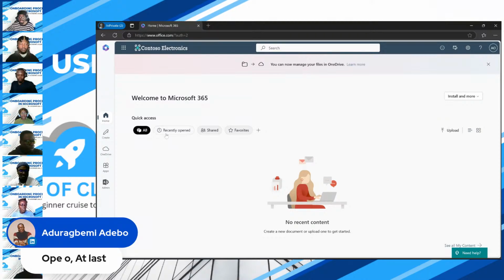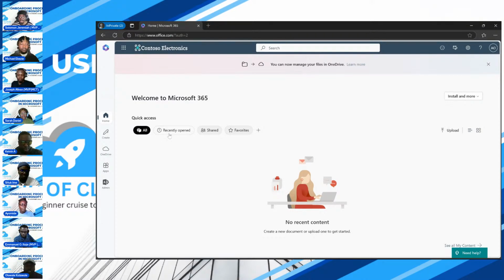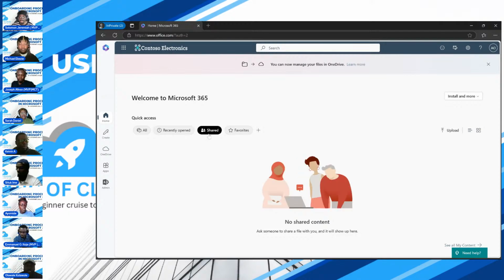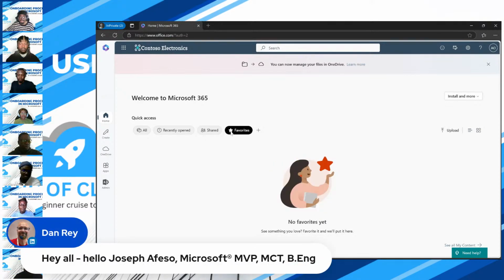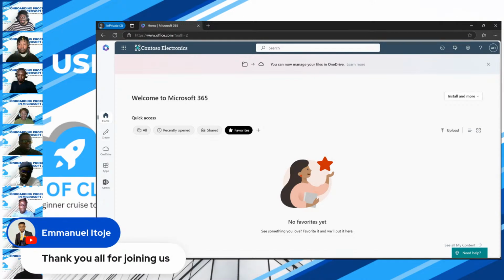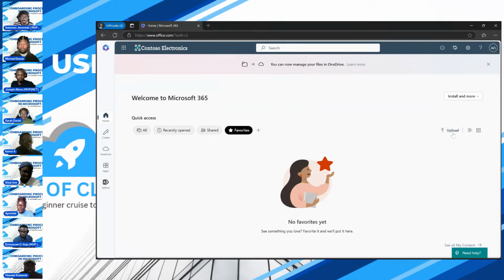You see filters with documents or files that were recently opened, that were shared, or my favorites. If I want to upload a file from my computer that I have to work on with my co-worker, I'll come here, upload, and I'll be able to work on it here.